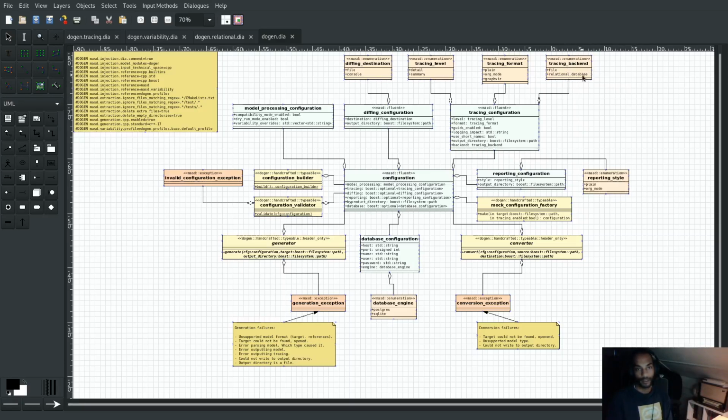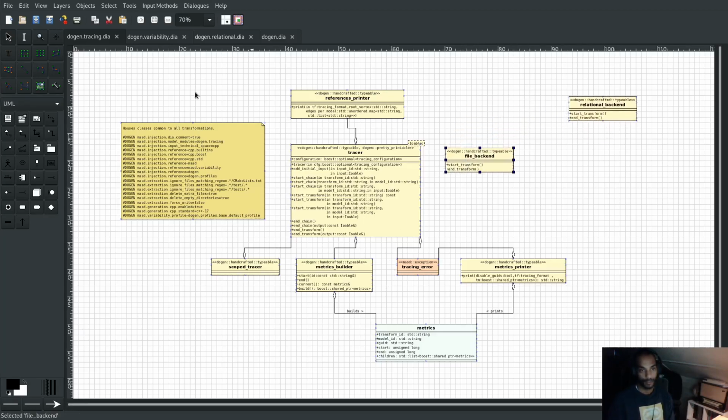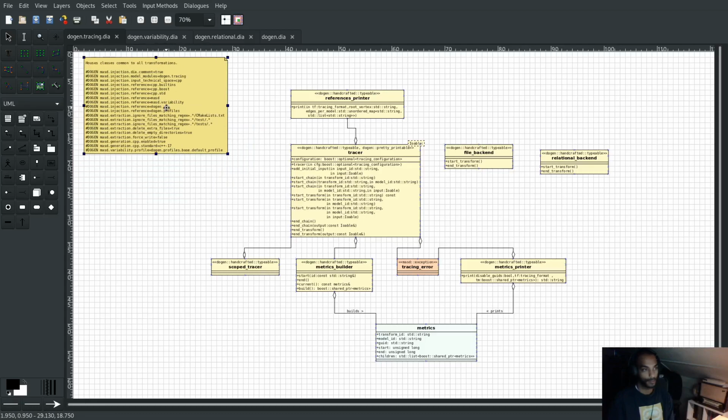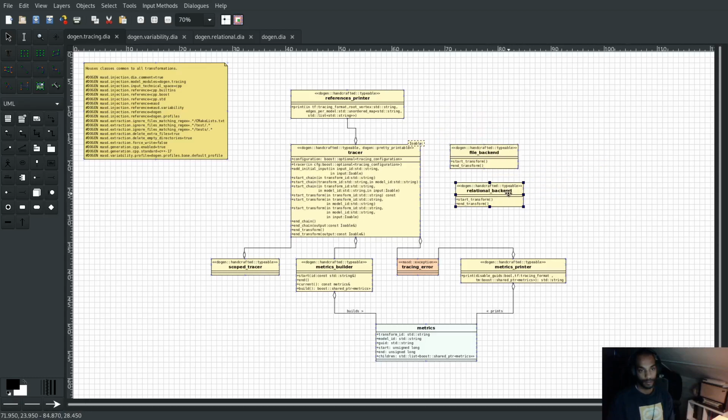So the tracing backend already has file and relational database. So in the tracing we just need the two backends. We will have the new methods. I'm not going to bother to update this interface with new because it's just temporary. We don't quite know exactly how the start and end transform will work, but we'll have those in a second. Probably wants to reflect the fact that the tracer is using these chaps, so let's just be a bit lazy and make the references in here.